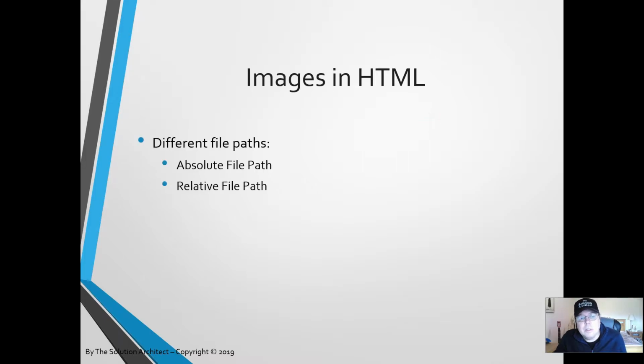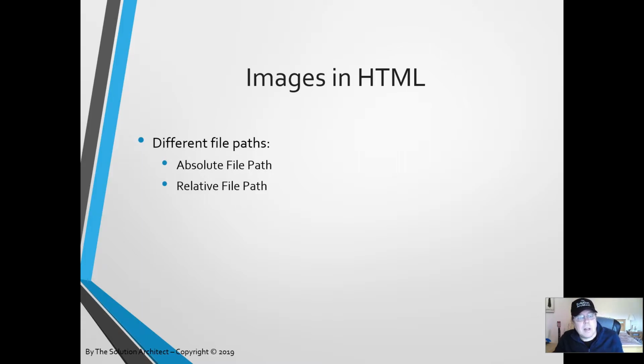You get two different file paths that you can put into your HTML page. You can have an absolute file path, and I'll show you what that means. It can be a URL. If you're not familiar with the term URL, it's just a link somewhere on the internet that already has a JPEG file or an image file that you want to display inside your page. But just be careful, you can't just display anybody's JPEG file. It might have copyright on it, so don't do that unless it's your own image.